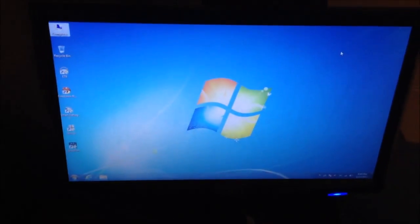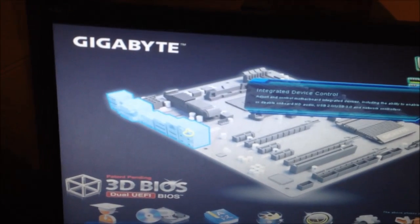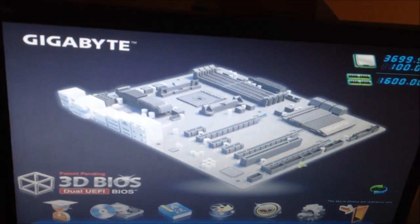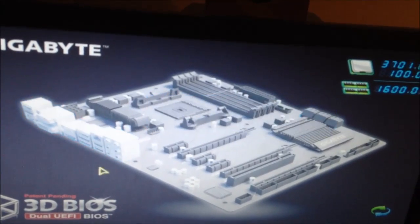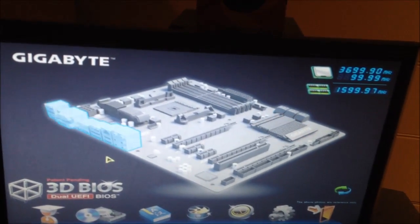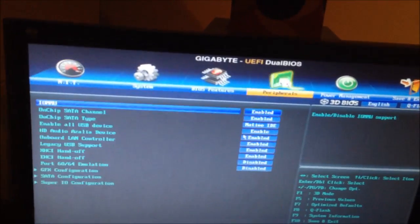Let me go into the BIOS and show you the BIOS. This is the fancy 3D BIOS you get with this board. You can actually go to a part of the motherboard, click on it, and basically control that area — there's the CPU and RAM section, the IO section, the BIOS stuff under the Southbridge heatsink, and all your SATA stuff over there. They tried similar graphical interfaces in the 90s with some older laptops, but it wasn't quite this nice. Personally, I prefer advanced mode, so I go down to the advanced button and get all the old text BIOS-style options again, which is what I prefer.